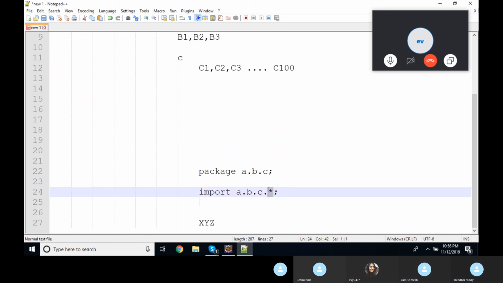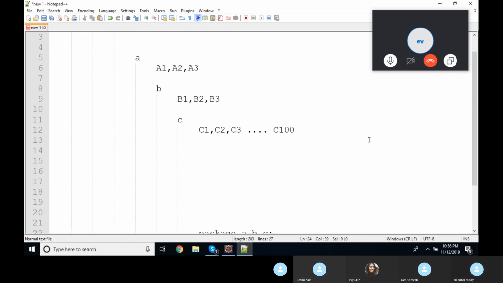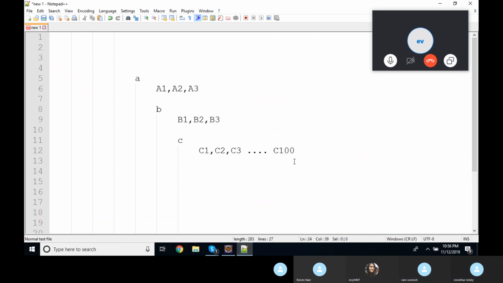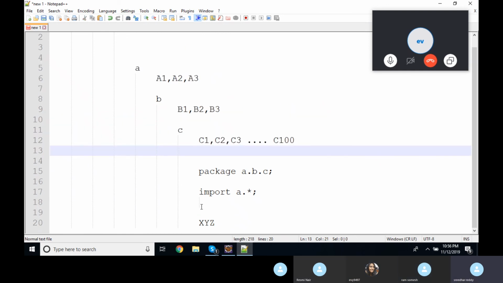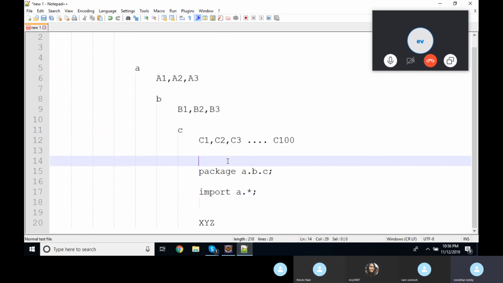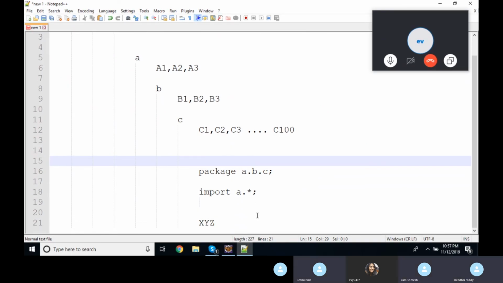Next important point. If I mention import A dot star, what all the things will I get into my program? All the A package classes and interfaces. What about B and C?